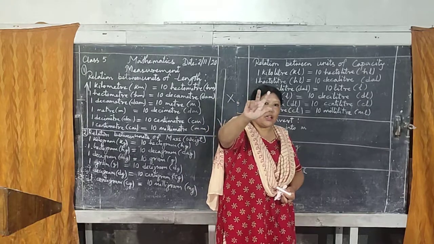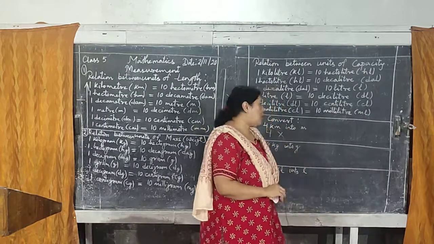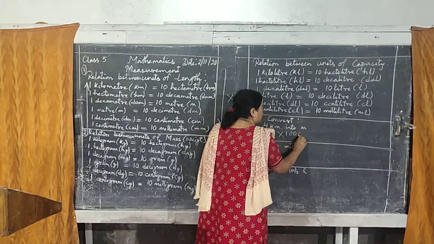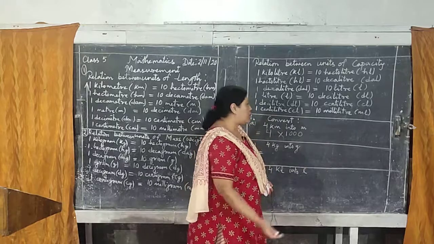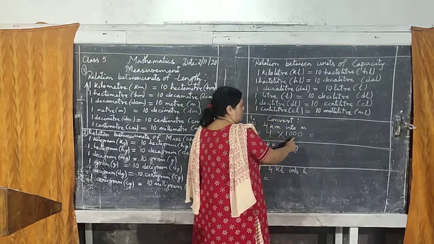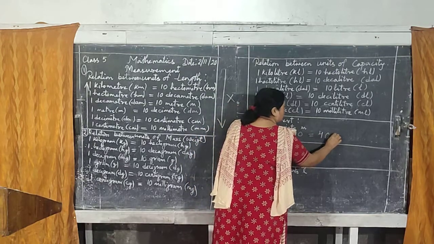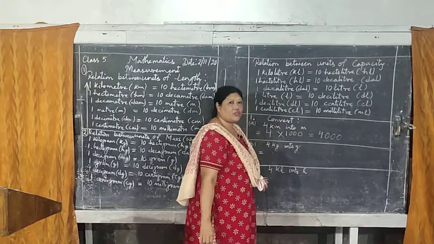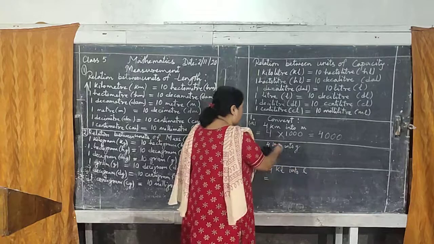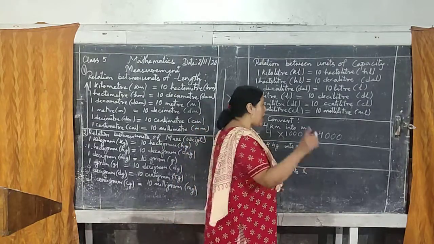How many is it? How many fingers do you have? Now, 3, isn't it? So, with 1, there will be 3 zeros. That's all. And you will multiply. You know how to multiply. 4 ones are 4. Then 3 zeros, you will put. I have taught you in class 4 also, isn't it? How to multiply, it's easy. Or if you don't know that, it's alright. 4 into 1000 is 4000. You can write it, okay?